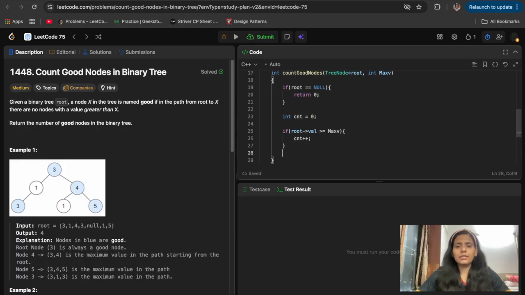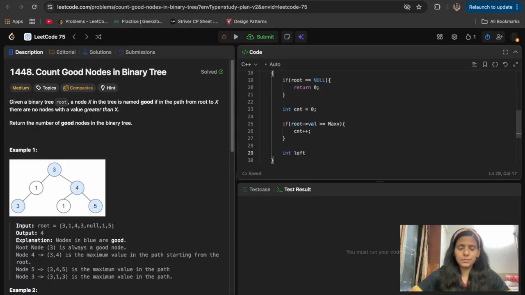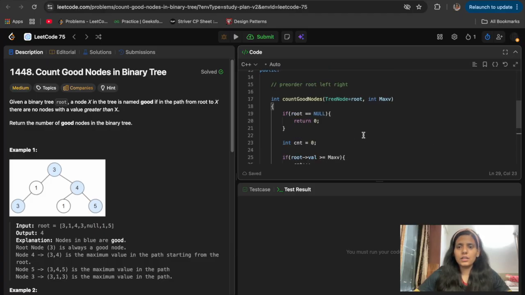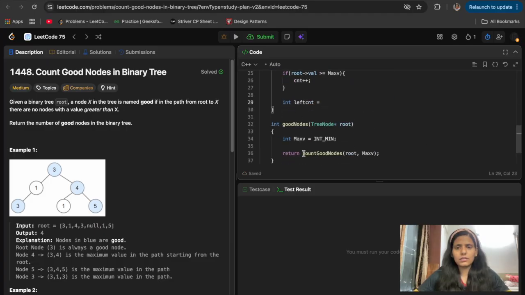We'll go towards the left one, that is to count the left part, that is the left count, and let me take this, and as we are going to the left, so go to the left, root's left, and max value, what will be the max value? It will be the max of max value and my root value.